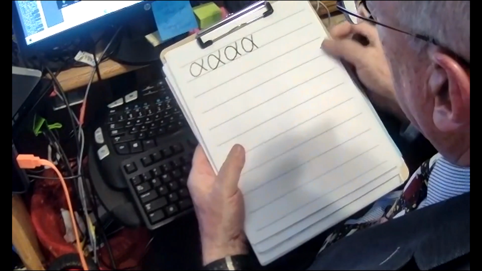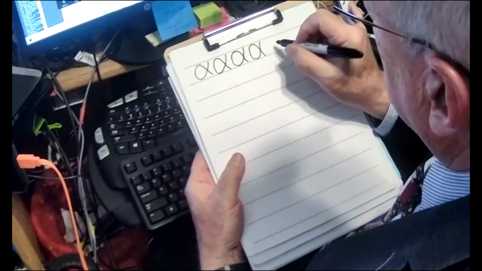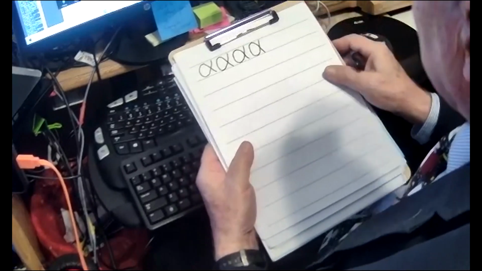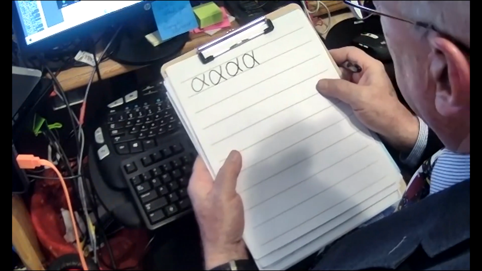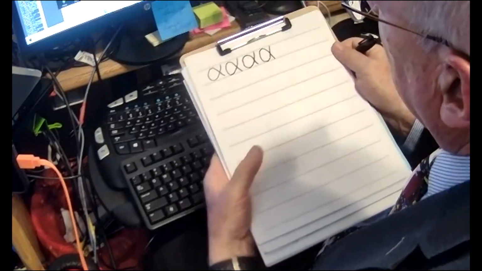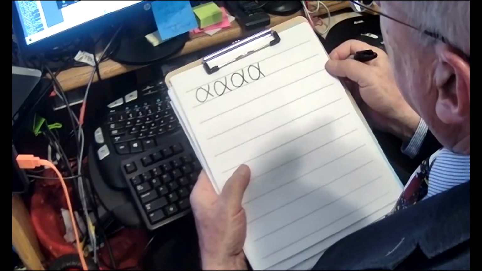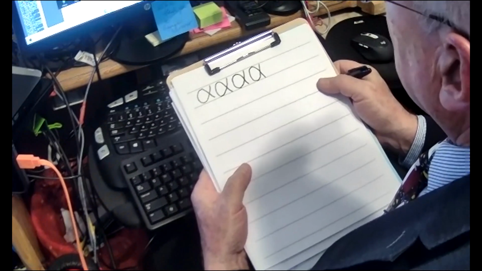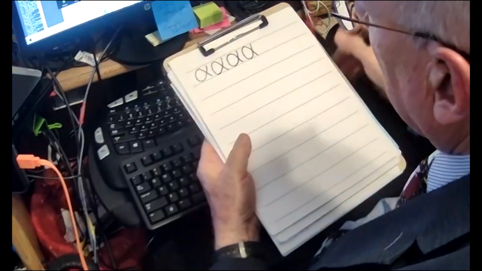I call it a small letter because some of the other letters are larger. It is also a vowel, and if you will notice on the next page on the chart, it has an ah sound, as in, well, I'm an American, so I wanted to say apple, but we use ah. Modern Greek uses a different pronunciation for some of the vowels, and Dr. Campbell in his videos gives you both the traditional pronunciation and the modern pronunciation, but we use the traditional pronunciation that is taught in most Greek classes.